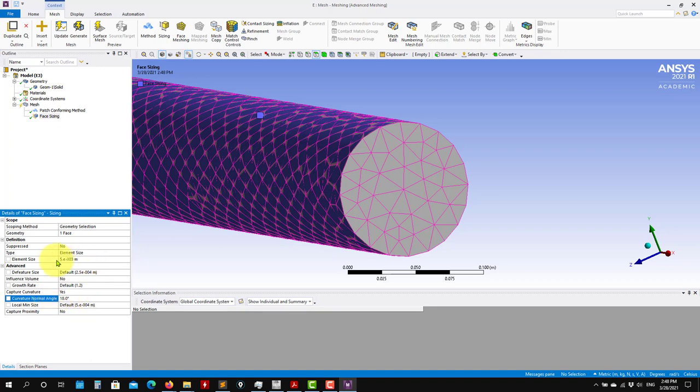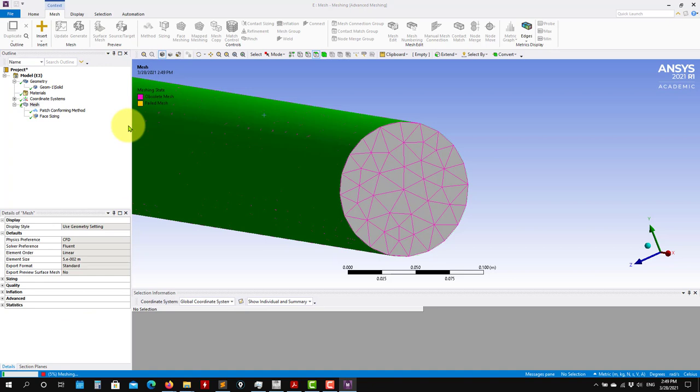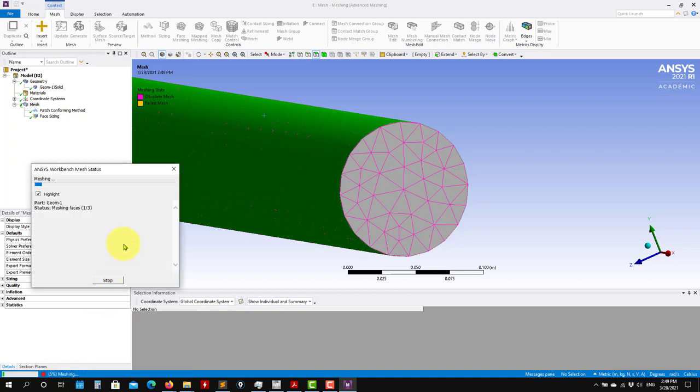But here you have this or this. I know that in this case, this one is smaller than this one. So this one will have preference over this one. So if I go now, I'm going to put that fine mesh on this surface, and here it's going to use the global parameters, okay? I haven't defined anything here in the faces, so it's going to use global parameters. As you see, this is a little bit slower than the previous one, because now it is generating the unstructured mesh, the triangulation and everything.